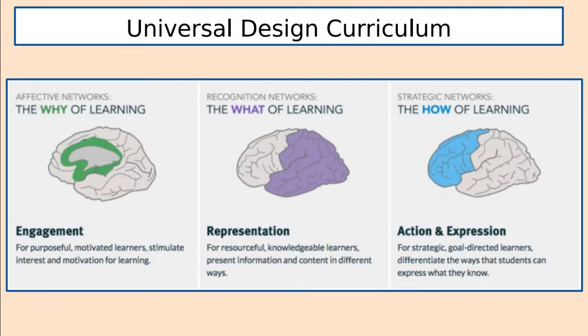Here we're talking about different ways of engaging with the students, discussion boards, Blackboard Collaborate, group assignments. Multiple means of representation is also the what of learning. This offers the ability to present information and content in a number of different ways. And finally, the how of learning, which provides ways for students to express what they have learned in different ways. Again, all of this talks about universal learning, making sure that our strategies and deliveries and opportunities for learning and assignments are offered in a number of different ways to provide equal access for all students.